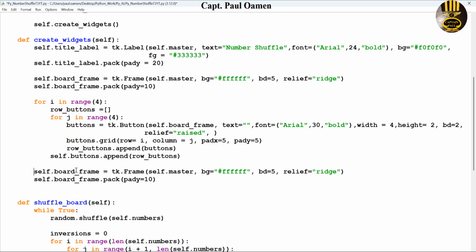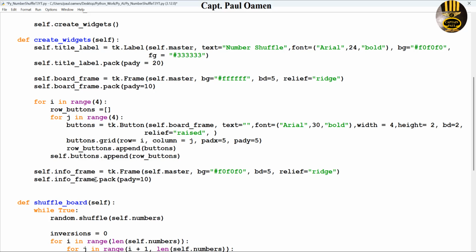I'm going to call it information frame or info frame. And repeat the same thing here, info frame, and this information frame is inside the master as well. I can just leave these as zeros, 0, 0, and 0. Okay, if I don't like it, I can always change the color.